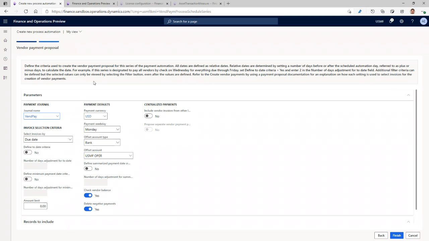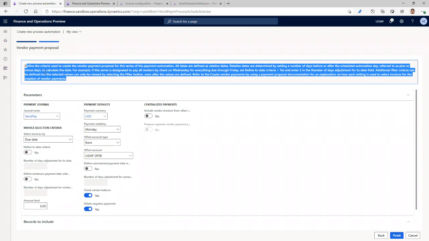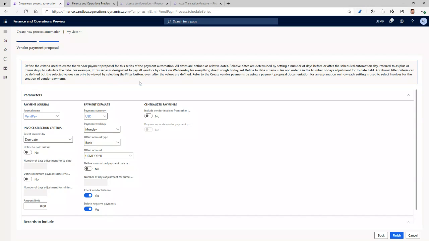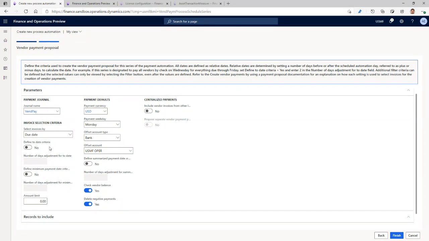Now in this one, again, a brief explanation as well over here. Nice little explanation to basically help you with what all these mean, and I will quickly go through them. There is one exciting feature as well, which is now available. So you select the payment journal, which journal series you would like the system to use, and you can have a different payment journal by different payment series. The criteria, whether you would like to use the due date, cash discount, or both, when considering which invoices to be picked up.